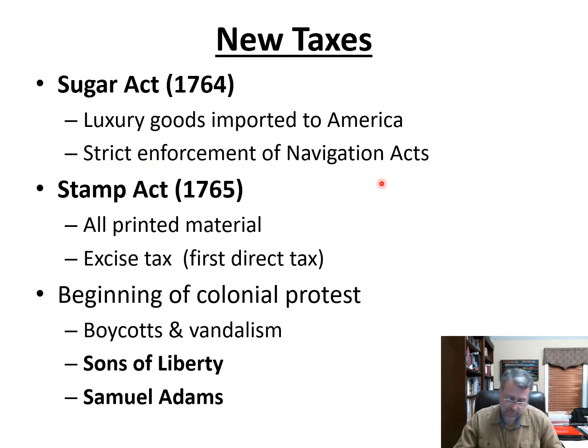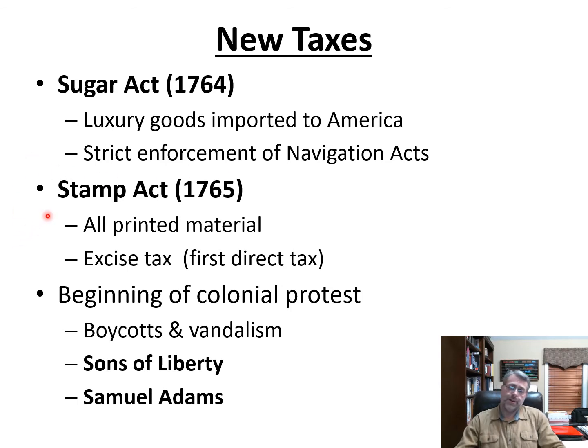Again, this will only affect primarily those who are actually doing the smuggling and the people who are buying these luxury goods, the wealthy elites and some of the black market traders. Most of the people in the colonies are not going to be impacted by this, because they simply don't purchase the goods and they're not involved with the black market trading.